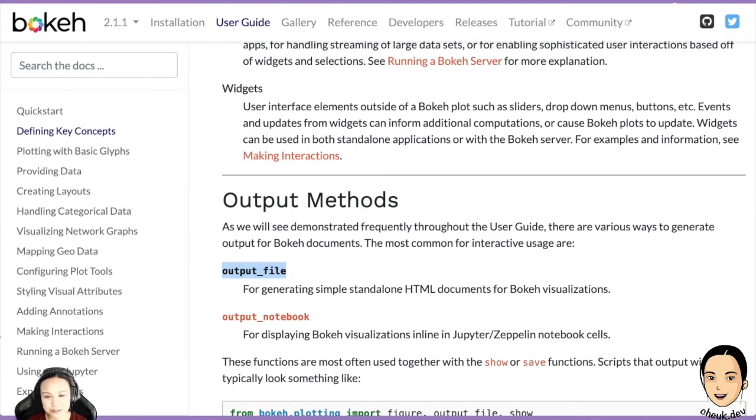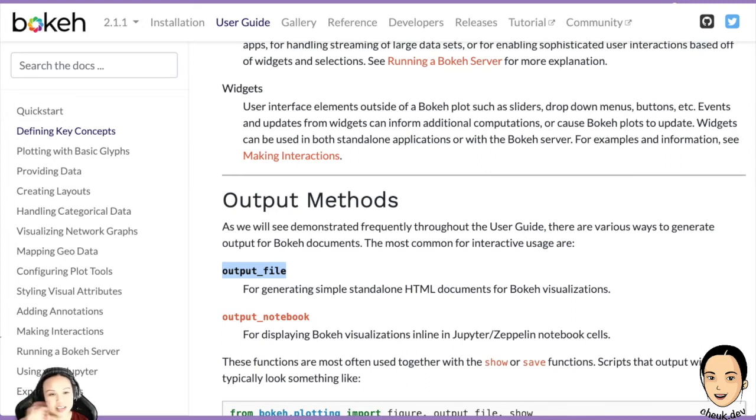We know that with output file, you create an HTML that you can use in your website. So for example, if you do some analysis on COVID-19 and its spread, and you found, oh my god, this is a new finding and it would really save lives. So you publish that and then you want to include an interactive graph, you can do output file. So output it as an HTML. So you can basically copy that HTML and put it in your own website. For example, your front page.